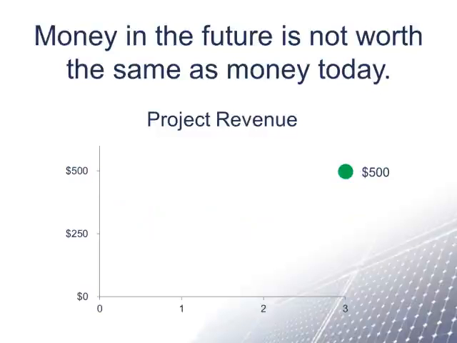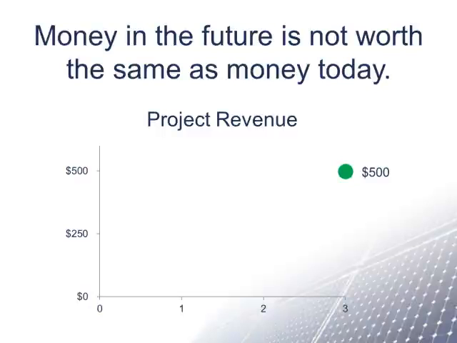Suppose I know that the project is going to bring in $500 of revenue 3 years from now. How much is that future revenue worth today? Well, it's not worth $500 today because we don't have the money today. But we can take a loan against that future revenue. Suppose we can find a lender who will lend us money today at a 4% interest rate, with a payment of $500 at the end of 3 years.